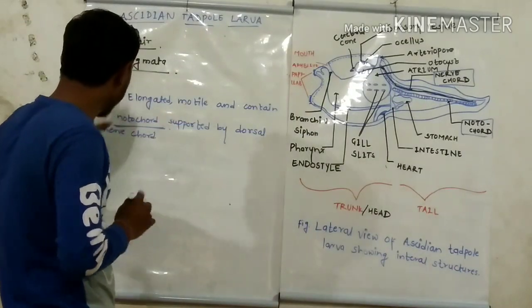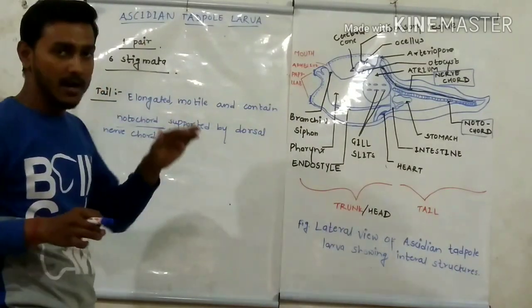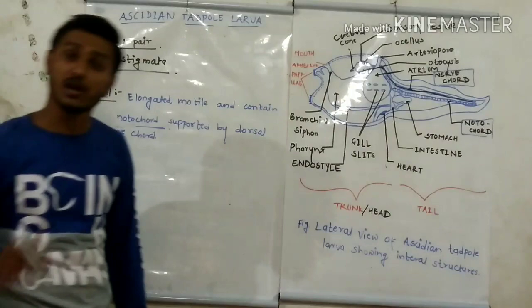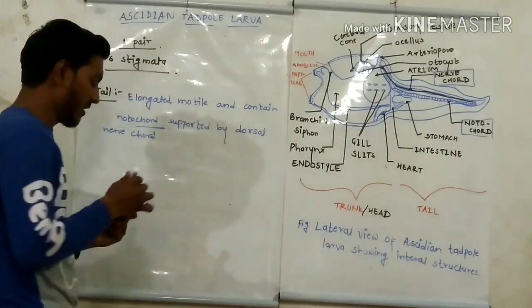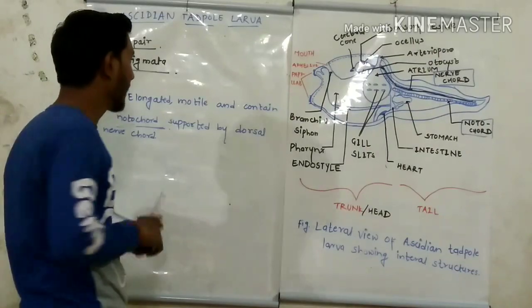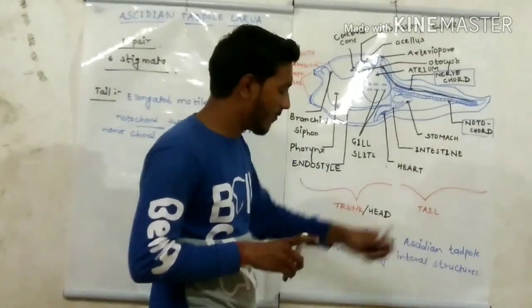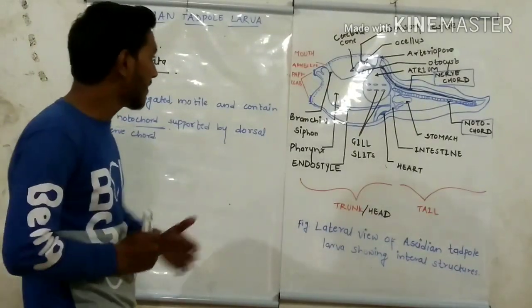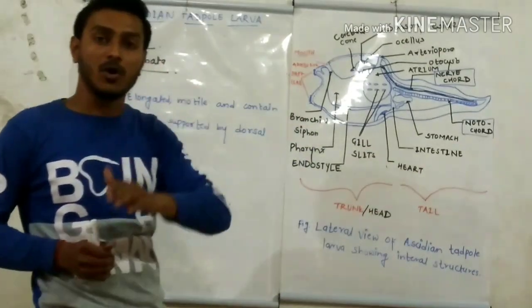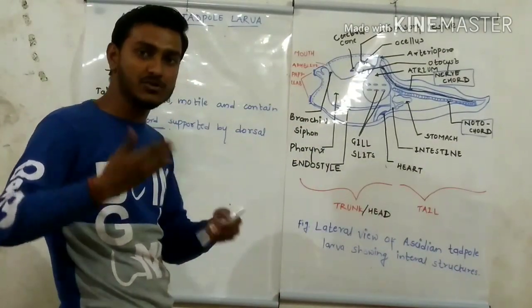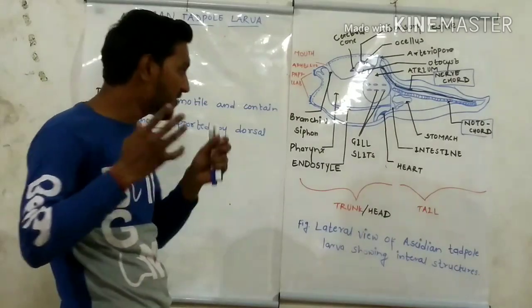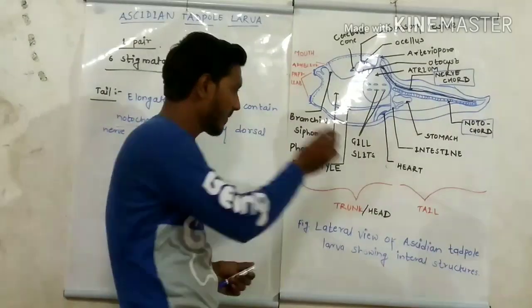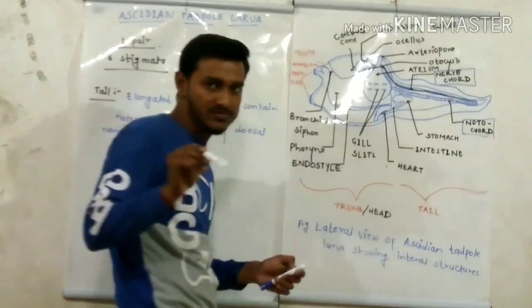The notochord forms the axial skeleton and it is the peculiar characteristic of chordates, meaning the larva shows the features of chordates. Similar to chordates, it has a notochord and a dorsal nerve cord. Now why are we studying this larva? Because it shows retrogressive metamorphosis, meaning this highly modified larva showing the characteristics of chordates after maturation shows the characteristics of non-chordates. The parts that were excluded, the heart, intestine and stomach, we will see in short.